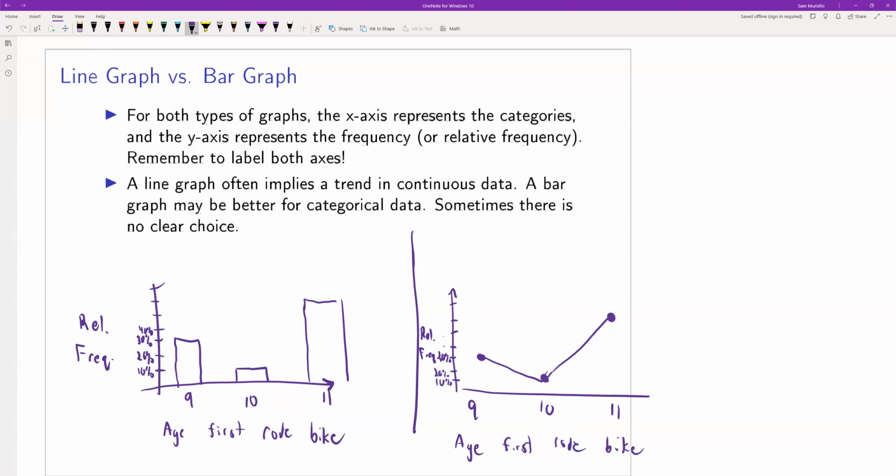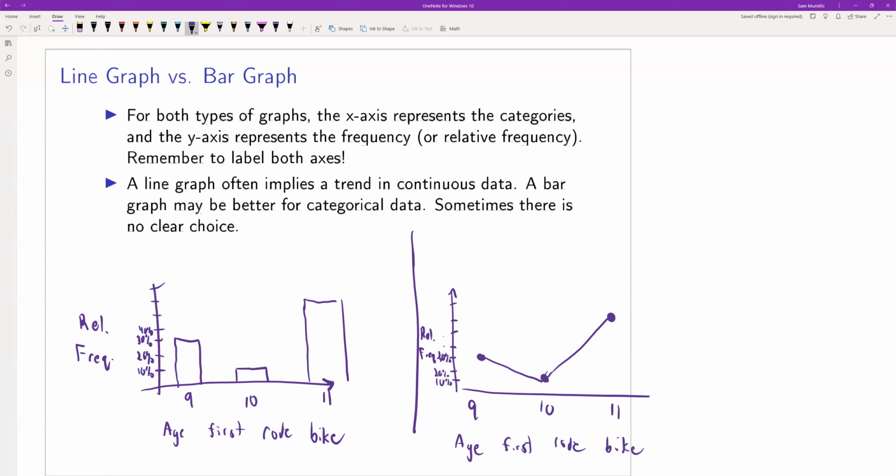Now it makes sense to have a line graph because we're flowing from point to point. Some students started at 9 and then it went down from 9 to 10, but then it went way up from 10 to 11. This data is now flowing from point to point to point, and it makes sense to do so because of the type of data. Previously, we had categorical data, but now we've got this age data. Age is ratio level data, the best level that we can possibly get.